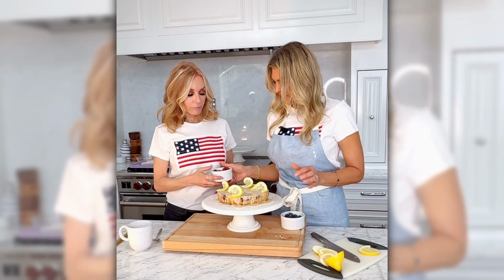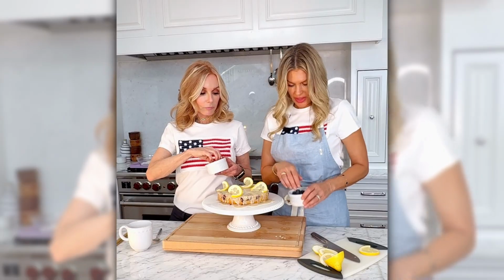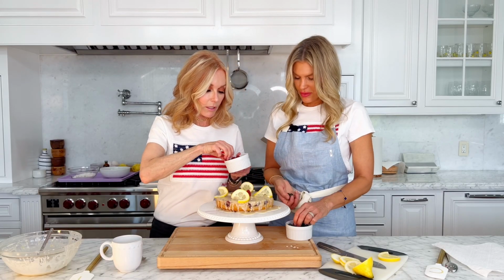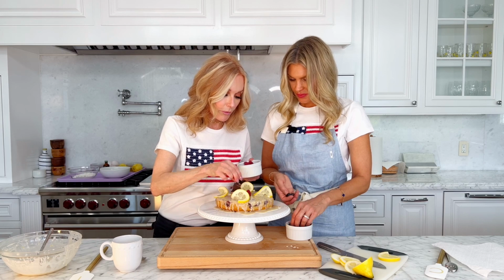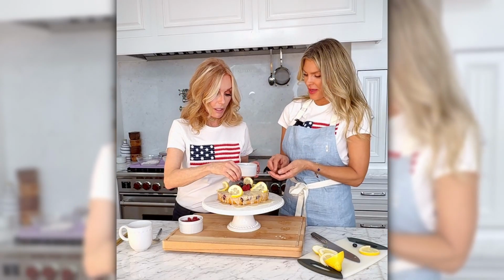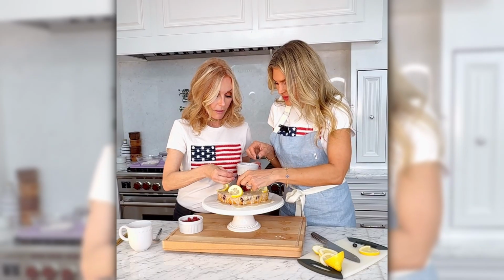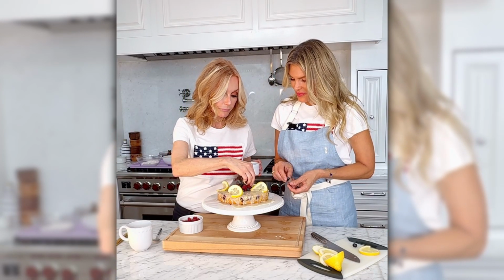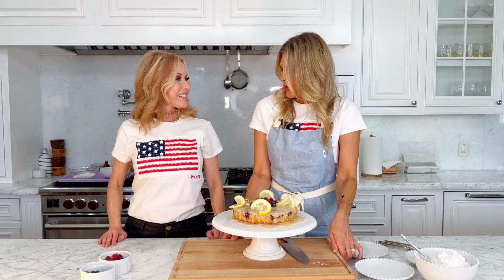Why don't you do some raspberries in the middle? I would just put them nicely in a pile, and I'll add some blueberries. Oh, wait, I have an idea. Do your thing there, girly. I don't know if it'll work. Okay. Let's. Well, there I am. There, the messy Marvin. Yeah, there we go. Perfectly imperfect.